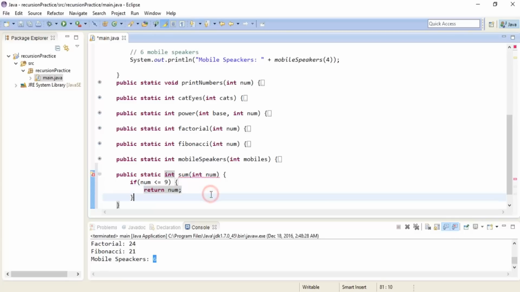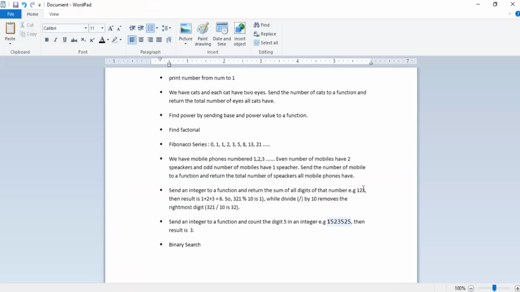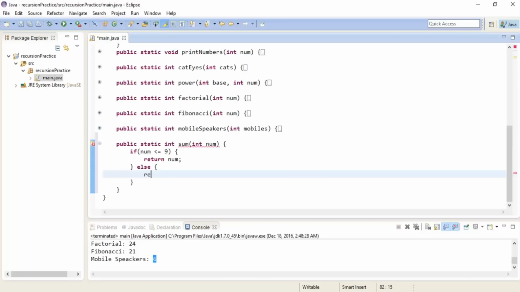Alright, so inside else what I need to add is, I need to separate the last digit and call that function again and send that function the number except the last digit. So first I'm gonna separate the last digit with the help of mod. I'm gonna write return num mod 10 plus.